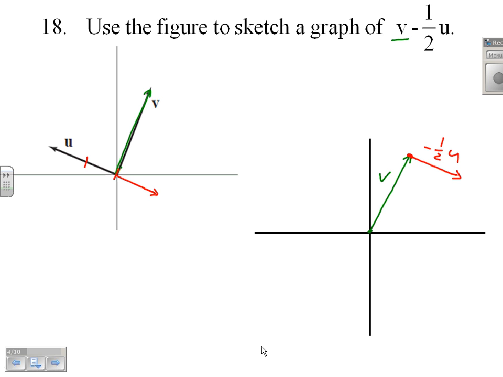Here was my v, but my resulting vector is the same as just dragging the chair to right here, v minus 1/2 u. Really straightforward. Again, probably exactly what you would predict. But a frame of mind to be in is that v minus 1/2 u doesn't really take our vector along this path. It really takes our vector along that path. It's really just one new job. It's one new vector.